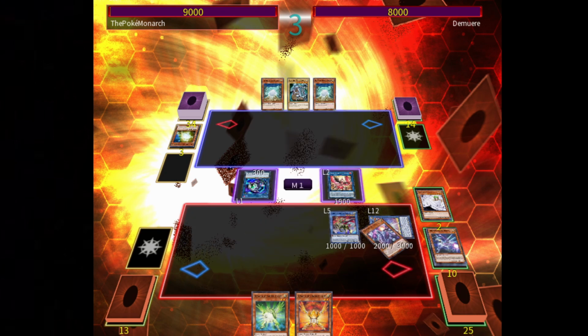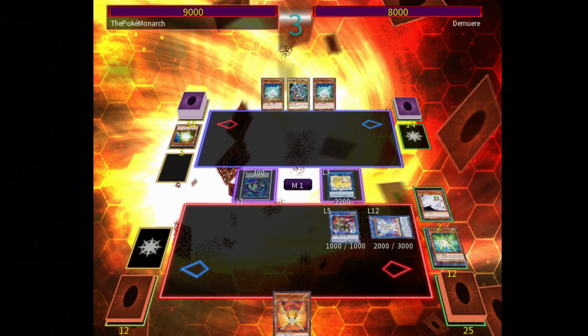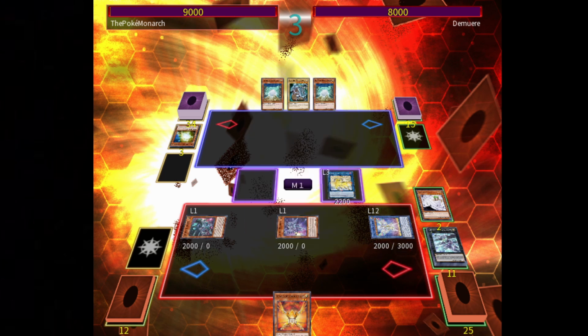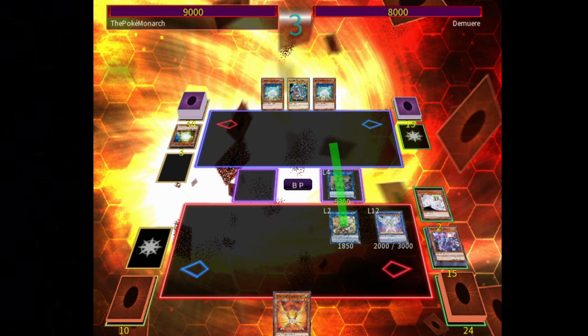It's a lot better than it was in the beginning of the series, because now we actually know what we're doing with the deck, and we have a lot more fairy type monsters in the deck, and those structure decks this week helped us out immensely. Now we end up with an Access Code Talker play, and we have the Charmer on the field, and we just basically attack for game.